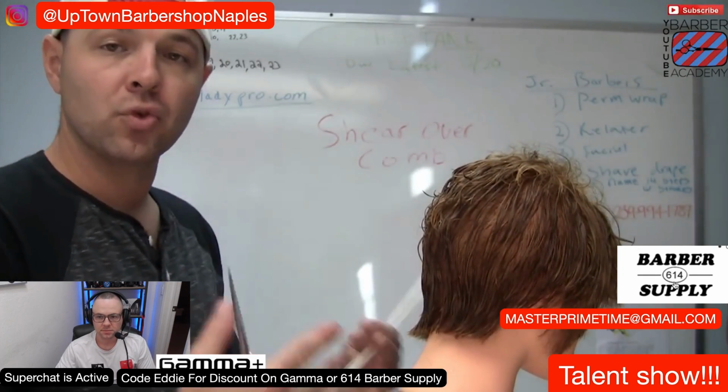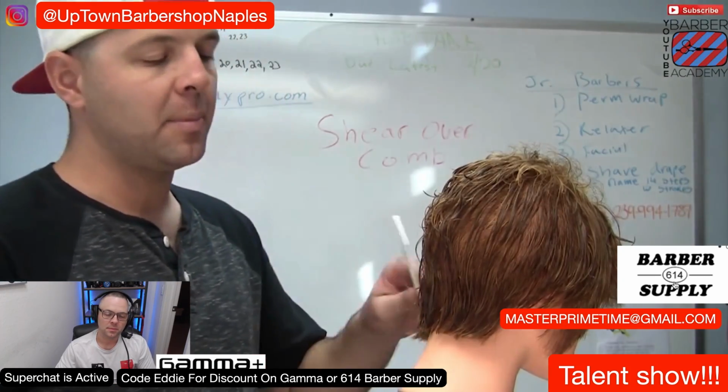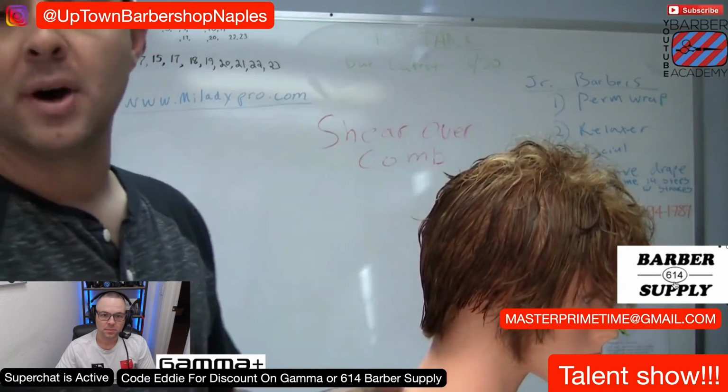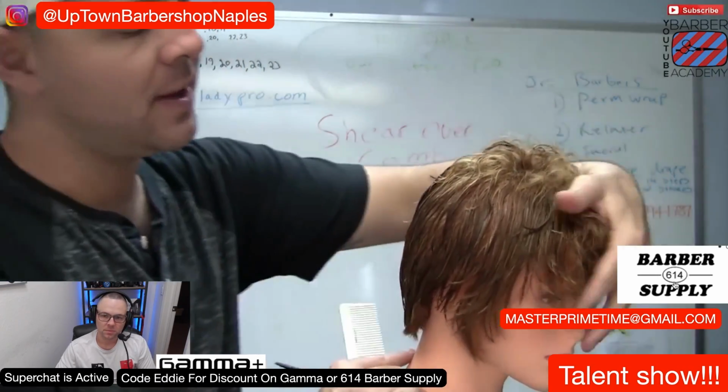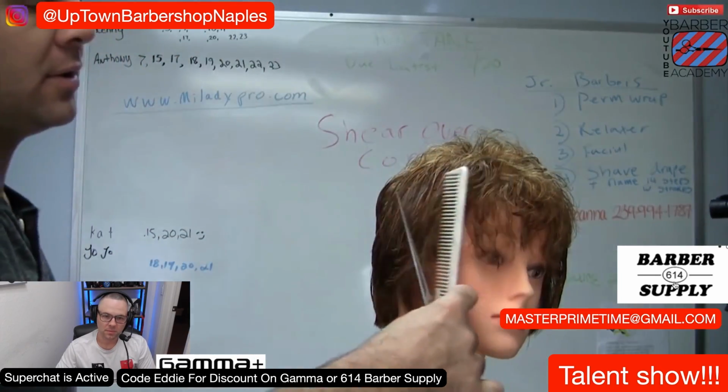This can also be done with trimmers. It can also be done towards the end of the haircut, but it's a good idea to establish a baseline in this haircut. And then further, this client says that they want it off of their ears so that their ears are showing, and we want like a business casual look, okay?